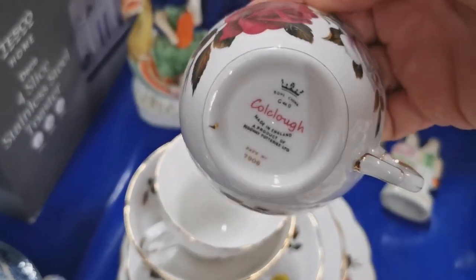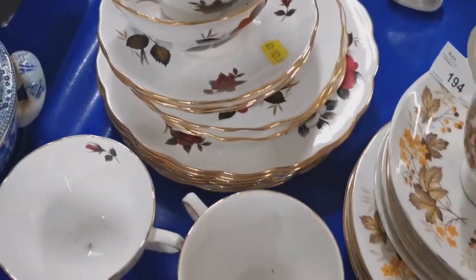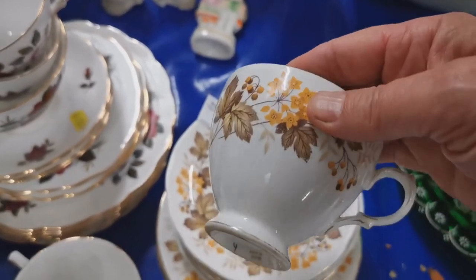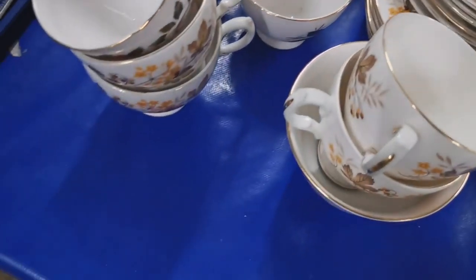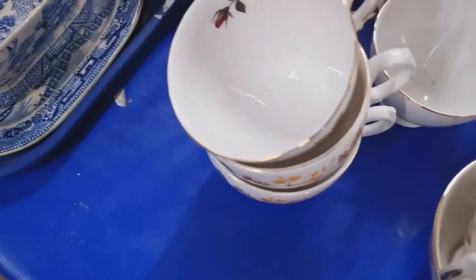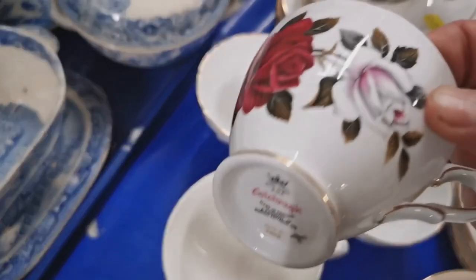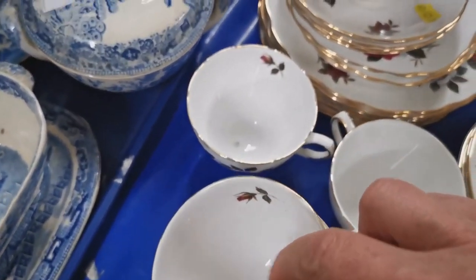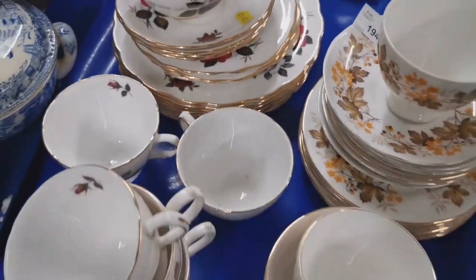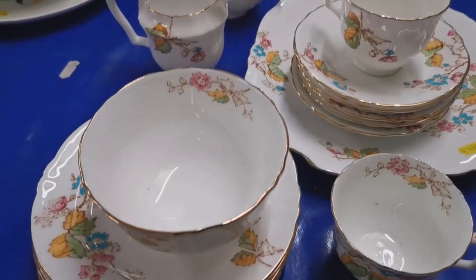One of my favourites — Amaretta Coalclough, classic. I think that was a Ridgeway mark, let me have a look. And some Royal Vale — again, that's definitely a Ridgeway mark. So this is sort of pre-1955 Ridgeway period. Yes, it's definitely a Ridgeway mark, so again that's produced 1955 through to 1964, when the Coalclough and the Royal Vale went their separate ways in terms of manufacture, coming out of the same factory.